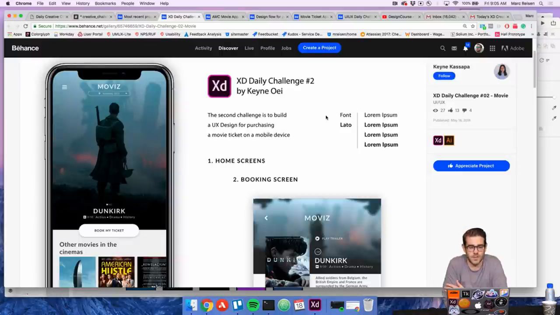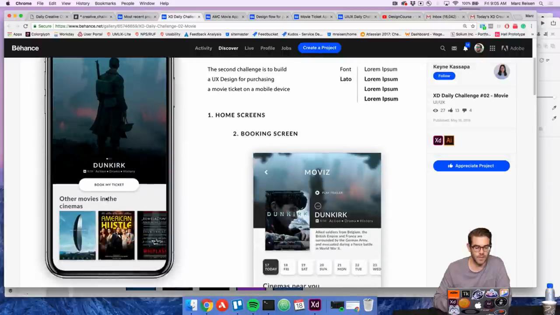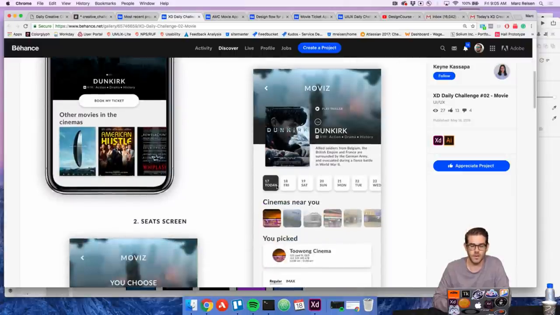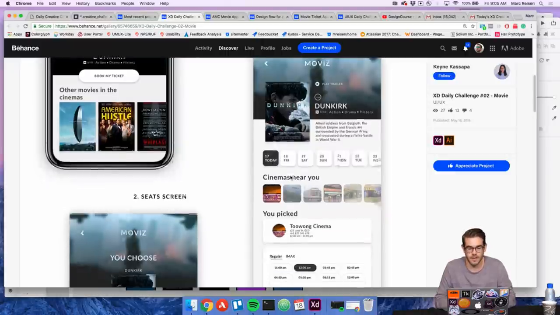So overall, really nice composition. I love the large format photo on the device to the left. It's a really nice composition of walking us through a little bit of her process. Nice use of the photographs that come in. This is something that we talked about, being able to focus on the content and pull the artwork or the creative work that comes out of these movies forward. So really nice focus on that. We've got a nice primary call to action here, which is just, hey, this is the movie I want, get me to my ticket as quickly as possible. Really good use of showing the available dates or times for the movie, and really nice use of showing a selected state and deactivated states.